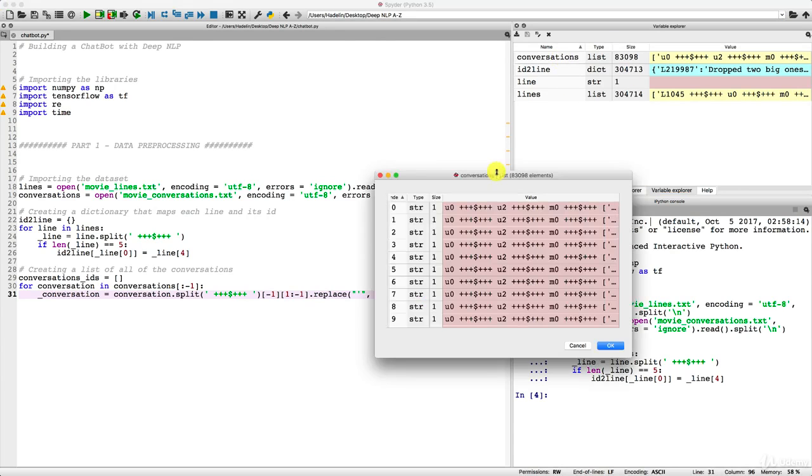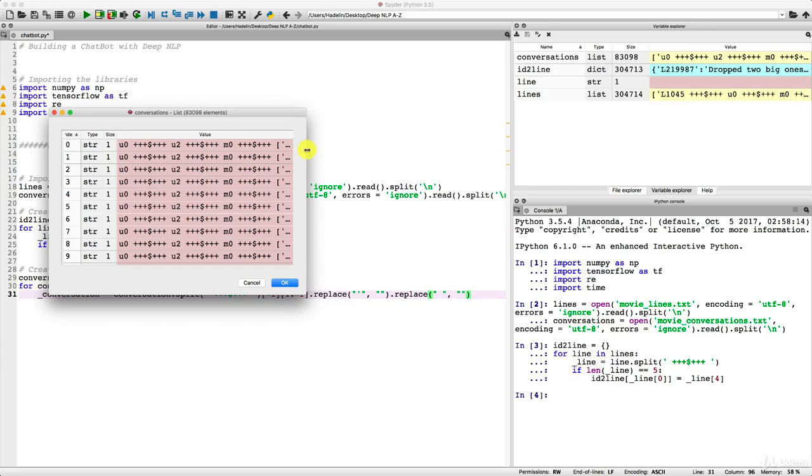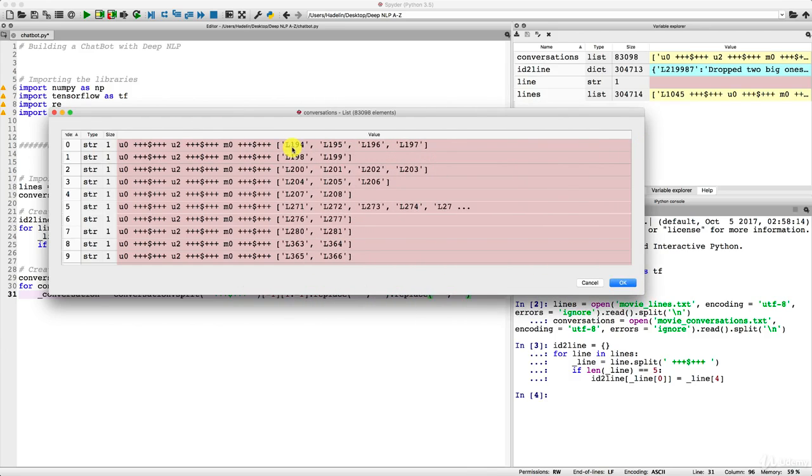We will get, in the end, only the L194 up to L197 without any quotes and without any spaces and without any square brackets, just with the comma. And we need to keep the comma because then we're going to make another split to get these elements L194 up to L197. And why do we want to get these elements? Because that's what we want to put in each of the final lists of the huge list of the conversations.